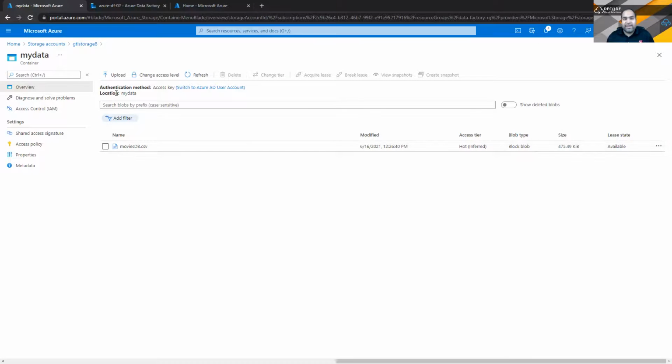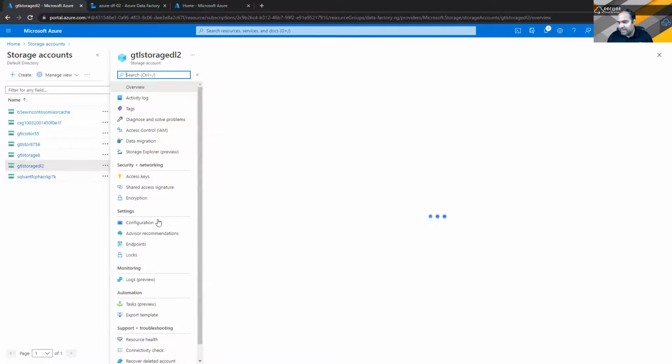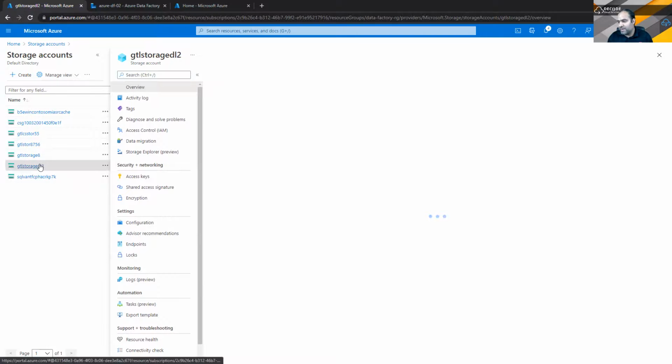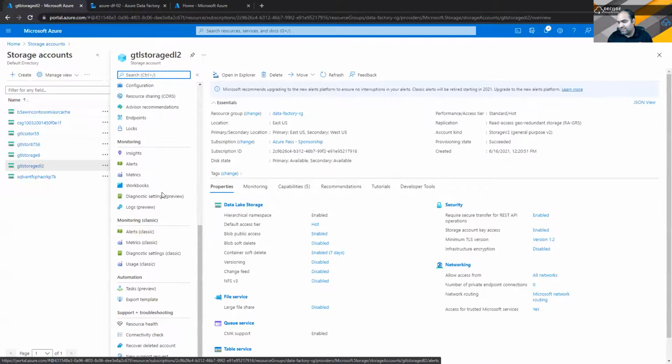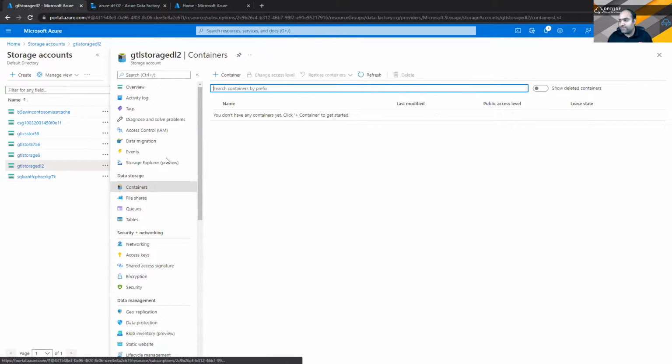Important thing, it is a regular storage account. What if I want to go to my data lake? In my data lake, I do have the container associations over here. So I can scroll down, go to my data lake storage, and start working with all these container services. So let's say I'm in the container.